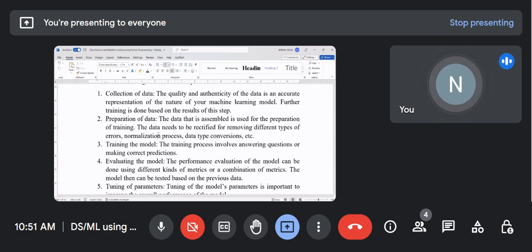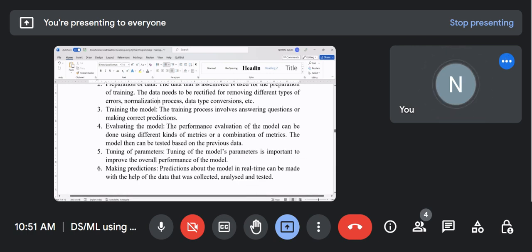There are various sources from which you can collect the data, which I will explain. Then you need to prepare your data, that means clean it. After cleaning, you can perform analysis over the data, and after analysis, you can give that data to the model for training. I'm talking about machine learning algorithms. Once your data is fed into these algorithms, depending upon your problem statement, your model gets trained, and you can use that model for future purposes.